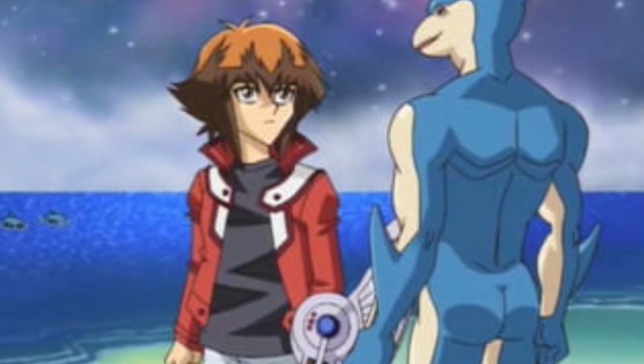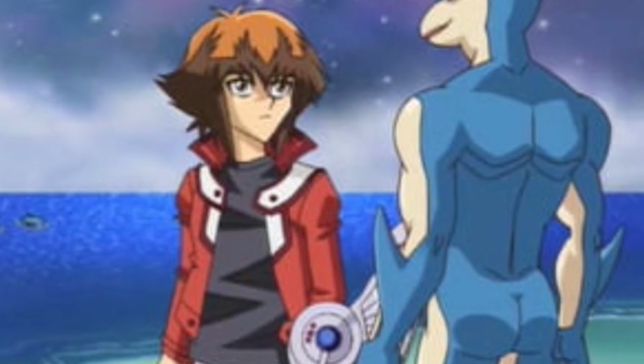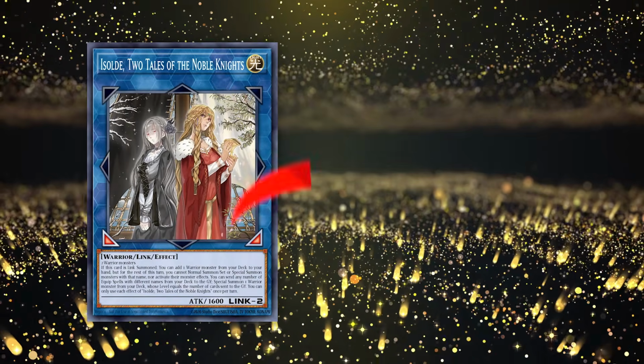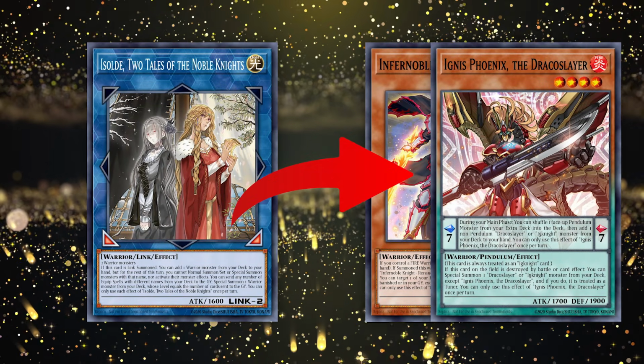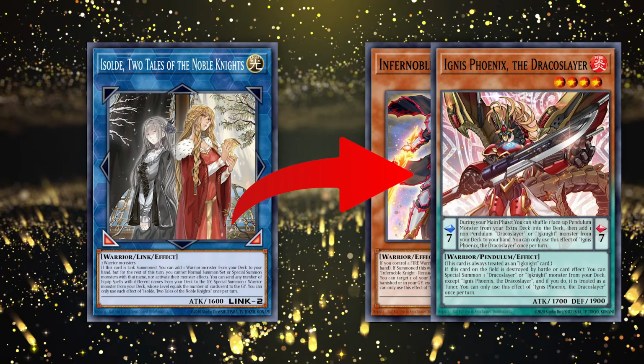This was amazing because not only are you going into Isolde to resolve your combo, but you're also getting rid of any disruptions along the way. And by making Isolde, you can summon out a copy of your Ignoble Knight Renaud to search for a copy of Ignis Phoenix, which was a Pendulum monster that worked really well with the Ignite monsters.